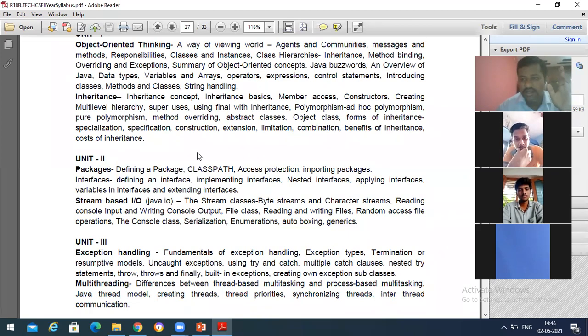Because from Unit 1 you have inheritance, polymorphism, you already came across these topics in C and C++. At least you heard about those things. But coming to packages, you might be having some doubts, interfaces, you might be having some doubts, and files, many students having the doubts. Because of that, I shared the things also.